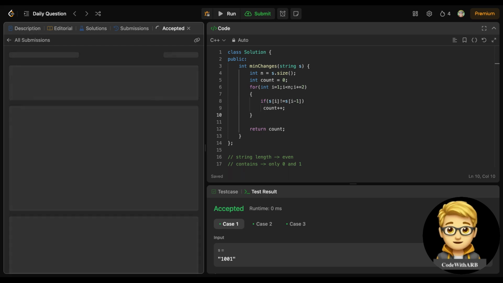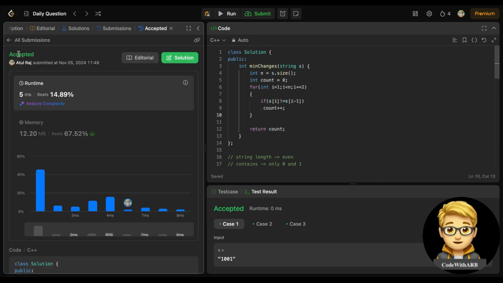The net is slow. And yeah, we have passed all the test cases, right?